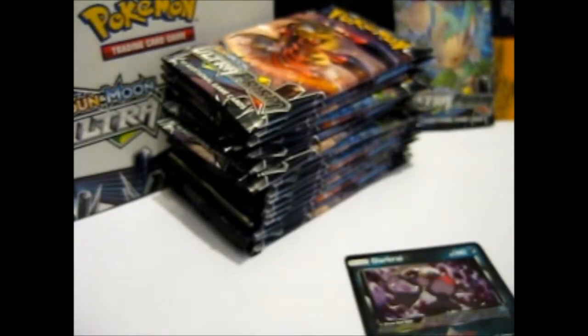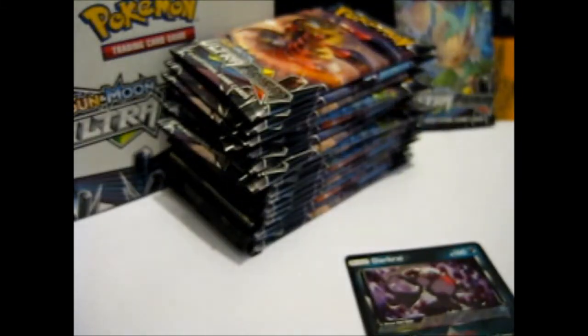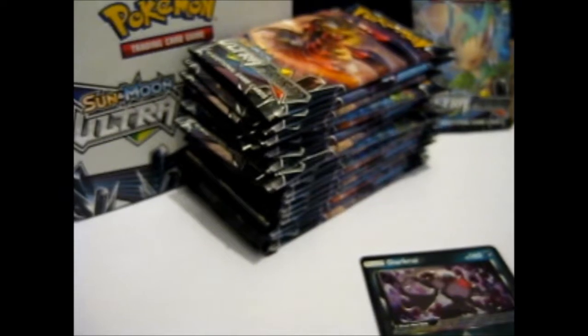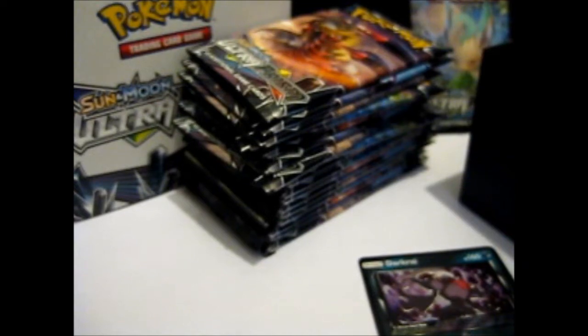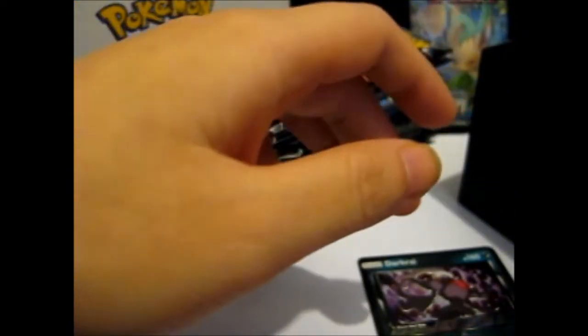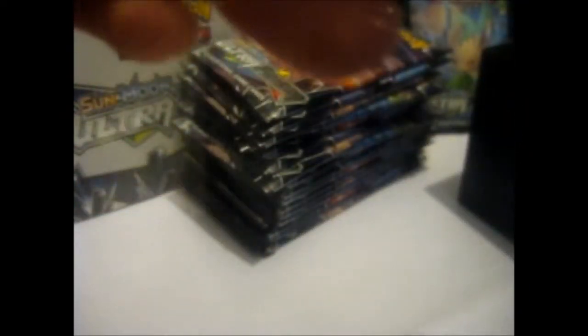And since I keep my sleeves in my Elite Trainer boxes, because it's very handy that way. So, as you see, we have a KMC perfect fit, if it doesn't slip out of my hand. And this is very cool. Awesome first pack.